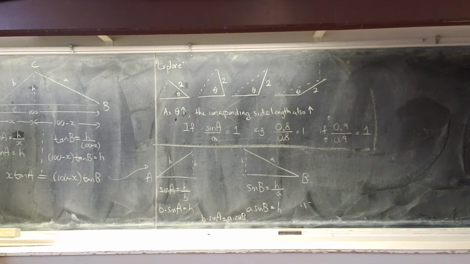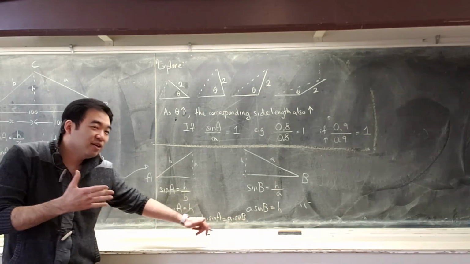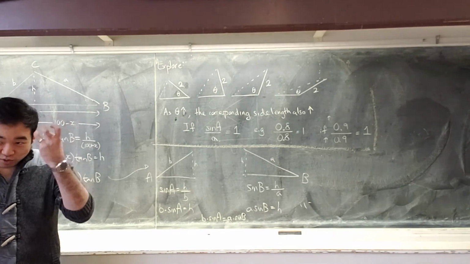Interesting. Now we can stop there, but using some algebra, does anyone see it? Can you rearrange this equation a little bit to make it look cleaner, to make it look nicer, to make it more memorizable, so to speak? Because obviously there's a pattern, BA, AB. We can change it up a little bit to make it easier to absorb.